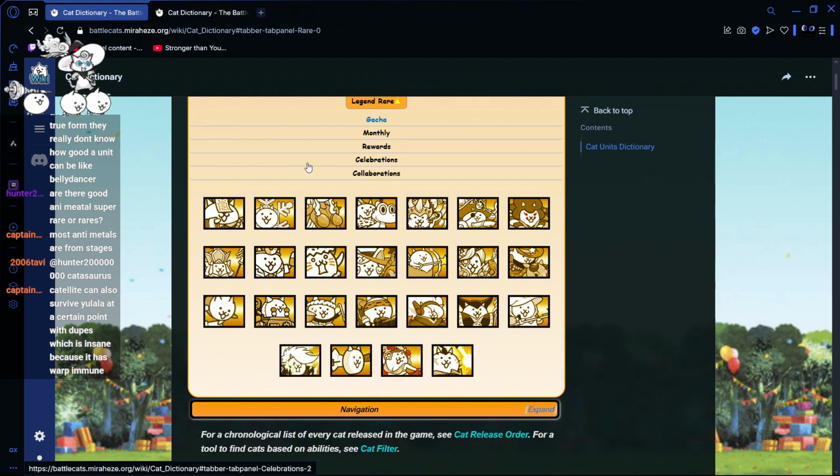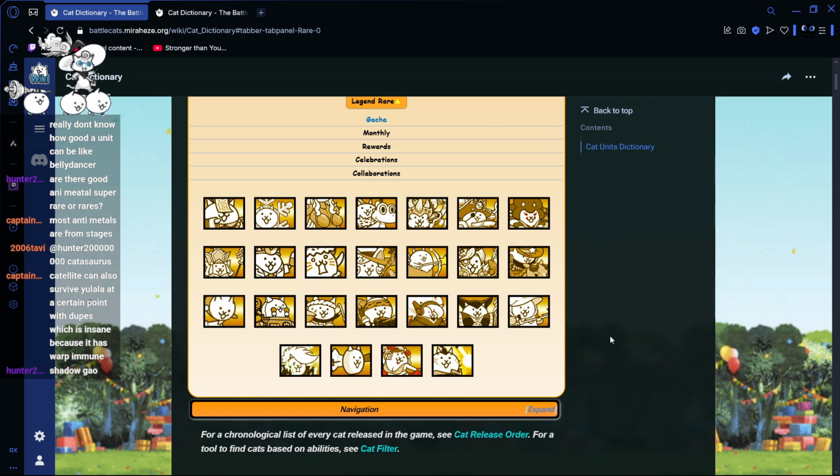So, what I'm trying to say is that these units are spammable. They're cheaper than Ubers, and they're more reliable than a lot of Ubers. So, one of you, bring up an Uber that has a use, and I'll try and compare it to a rare unit. Just name an Uber that is good.